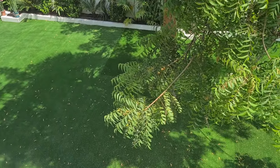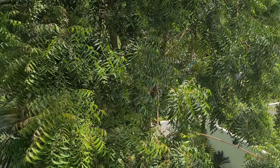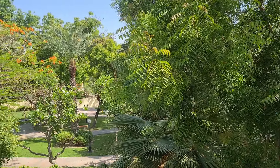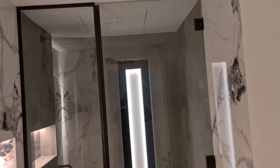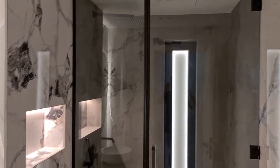This is the final product — before, we had tiles down there, now it's all artificial grass that looks like real grass. The neighbor set up a pergola next to his pool that wasn't there before. We have a beautiful interior design — look at this masterpiece we created with new floors, new electrical, new AC, new everything. The view is of a park — that's our backyard, then the park, then a basketball court, and there's a community pool through the trees. This is not the master bedroom, though it does have its own ensuite with some fancy lights and nice porcelain tile that looks like marble — very shiny and beautiful.